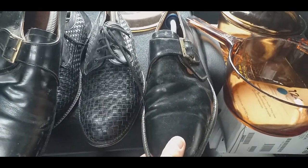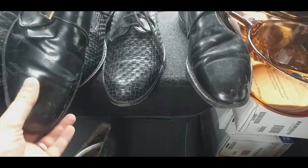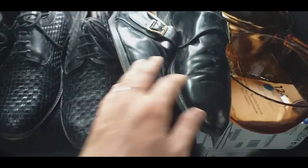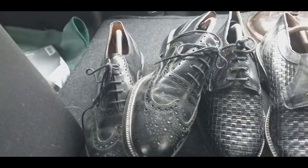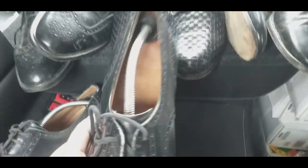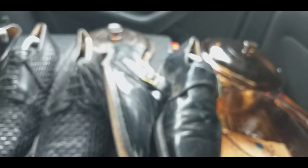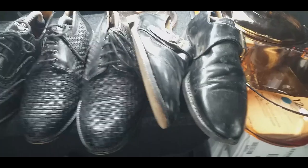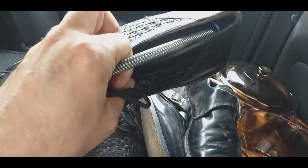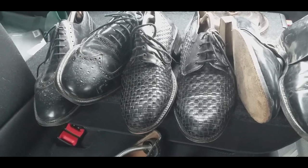Off the same guy I got four pairs of shoes for £15, which normally I'd be paying about £5 per pair. There's a pair of Joan's Bootmaker, a pair of Nickleby's which I'll have to look up, a pair of Clark's, and I think these are Churches. What made me get them was this shoe had writing on the edge, which is always a sign it's going to be a good shoe. They had the shoe trees in as well, so probably worth it just for those.